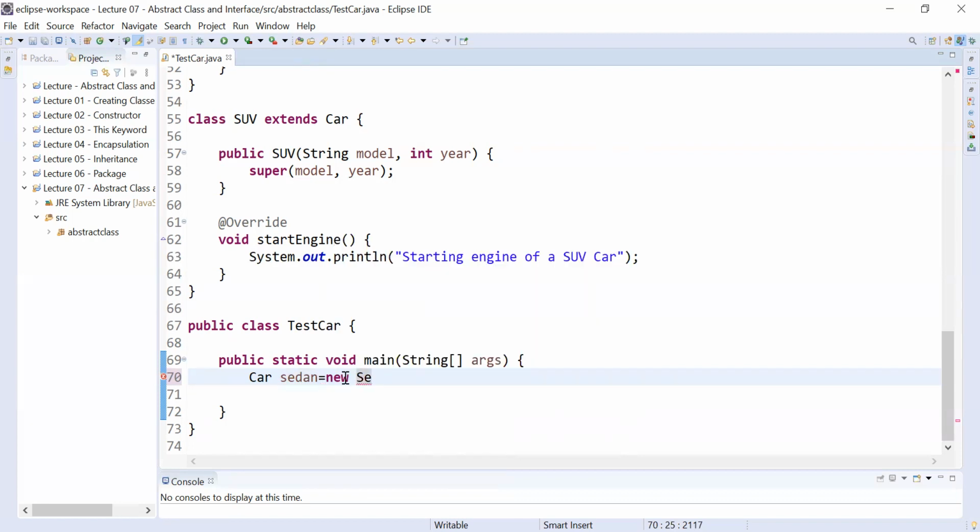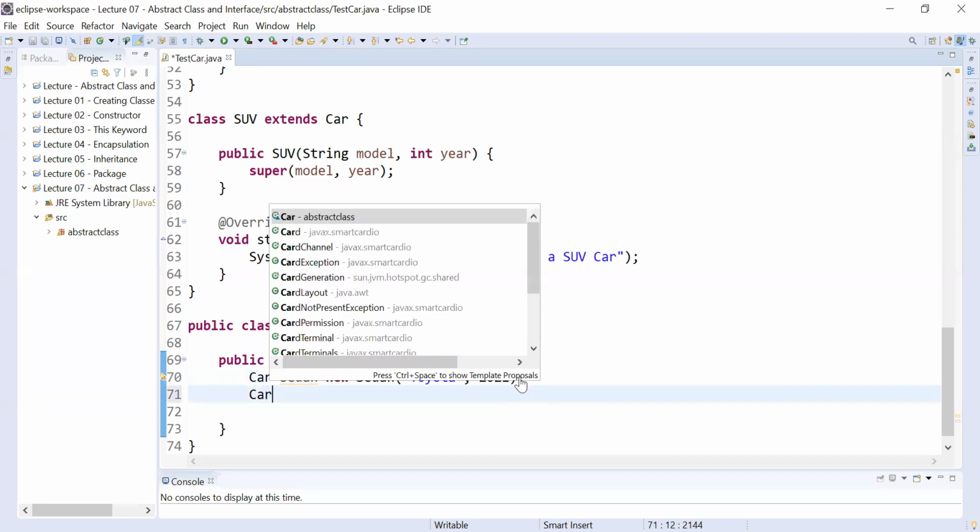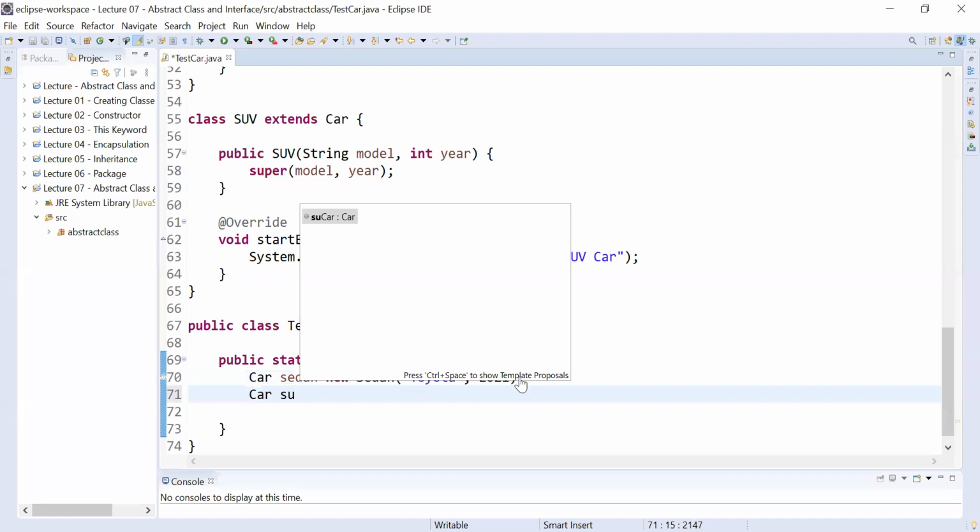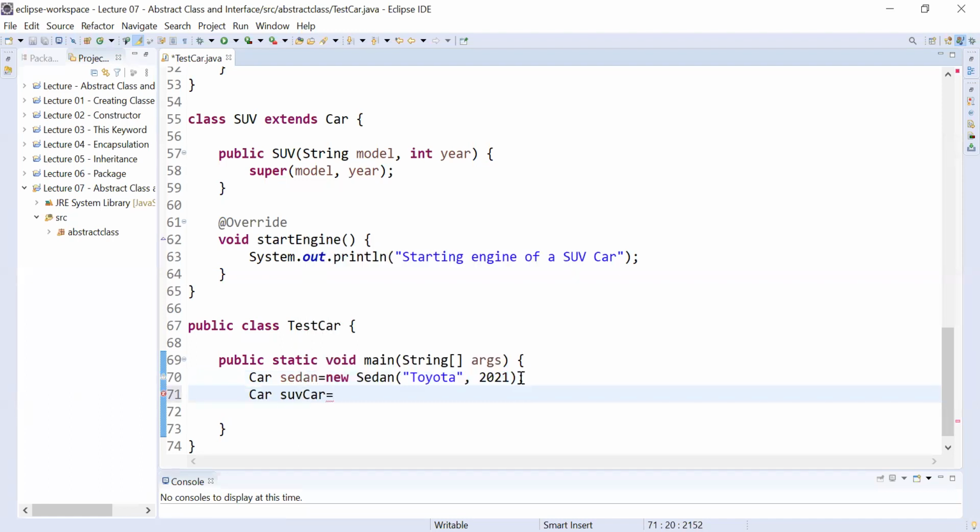So now this Car reference is representing the sedan car, and here you can pass the model information, that is Toyota, and the year, here you can write 2021. In a similar way, with the same reference, that is Car SUV, you can create it equals new SUV, right?